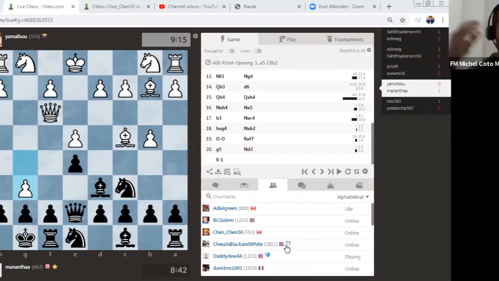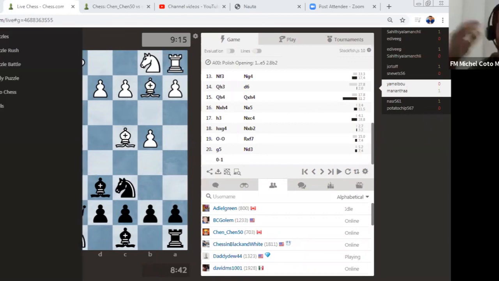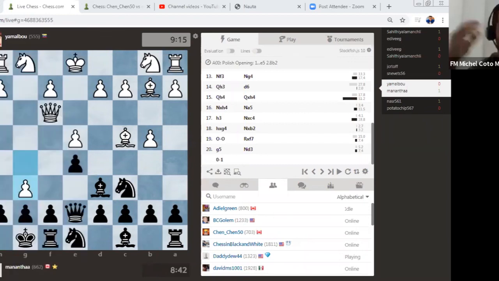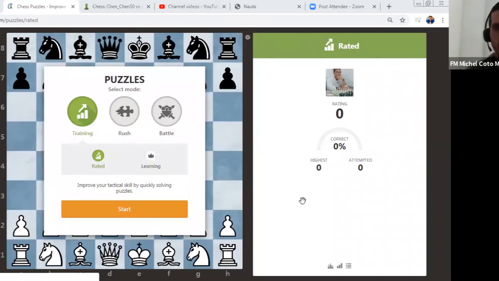But I'm going to tell you how the puzzles are. It will be here on chess.com. You are going to come to puzzles, of course, and then you are going to pick puzzles like this.